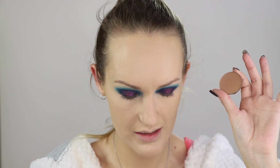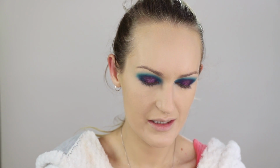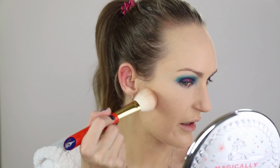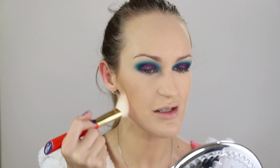I'm going to finish my colored base products. I'm going to bronze. This is the Too Faced Chocolate Soleil bronzer with the Hakuhodo S110 brush. Guys, since I did my Hakuhodo buying guide, I've had the urge to buy more Hakuhodo brushes, and there's lots of things I've been trying to resist.